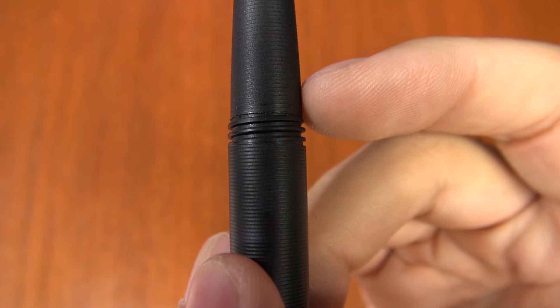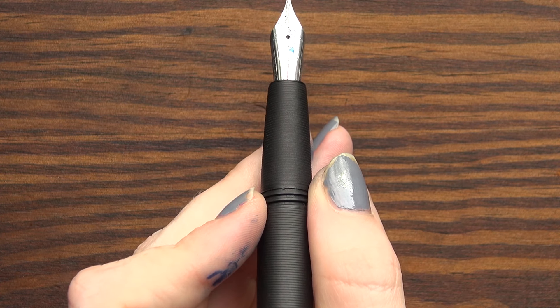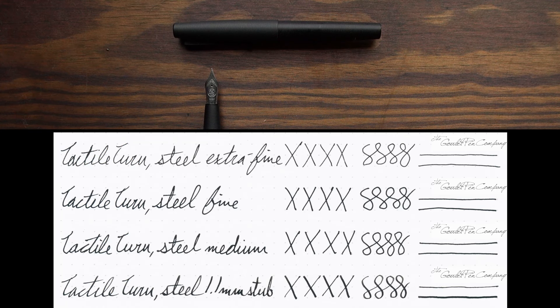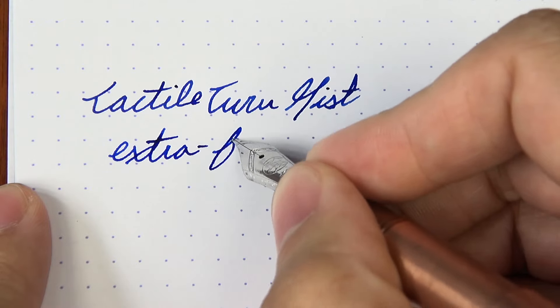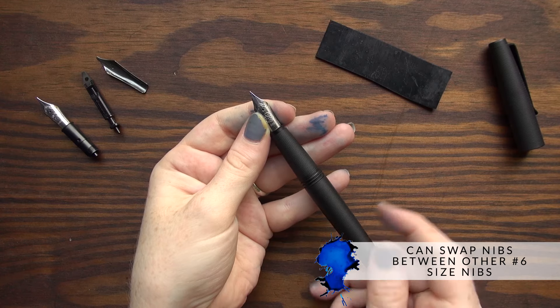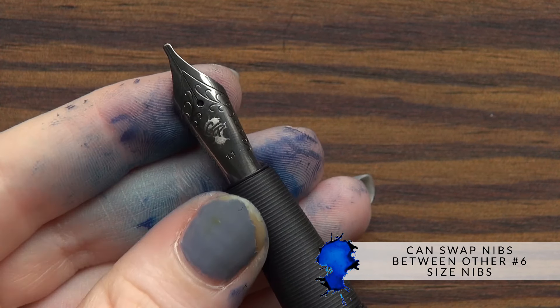One of the nice touches I like best about this pen is the fact that it has threads on here for the cap, but the threads are actually tapered — so if you do happen to rest your fingers on there, it's very comfortable. The Gist uses a number six size German-made Bach nib that you can get in extra fine, fine, medium, and a 1.1 millimeter stub. They do have a broad, but we're opting not to carry that at Goulet for the time being. The nibs are fairly wet flow and quite smooth, so it's a very pleasant writing experience, but it's a German nib so it's not going to be quite as fine as some of the Japanese nibs. And because it's that number six size, you can swap it out with other brand nibs like Keras Customs, or even fit a Goulet nib on there if you want to make it all stealthy and get a black nib.